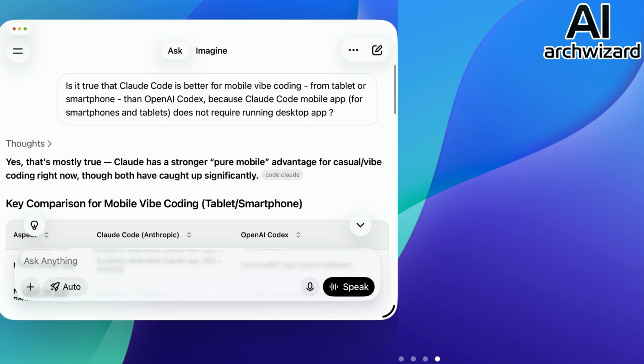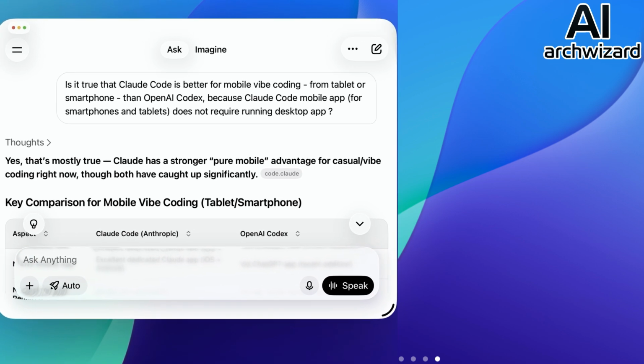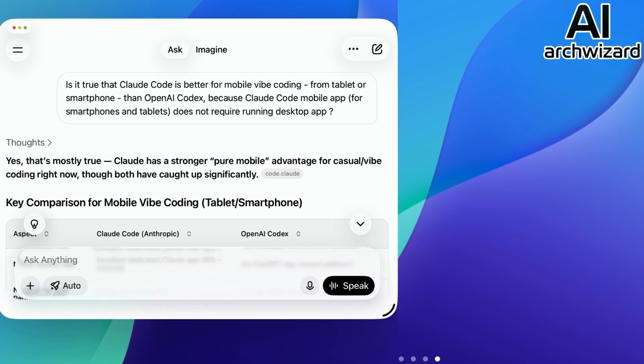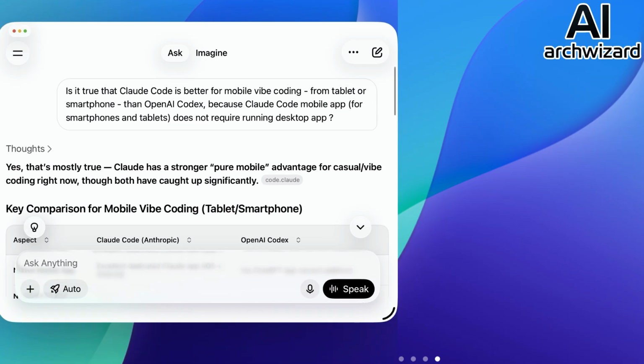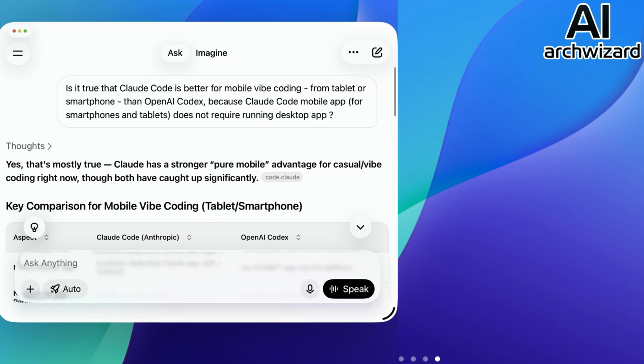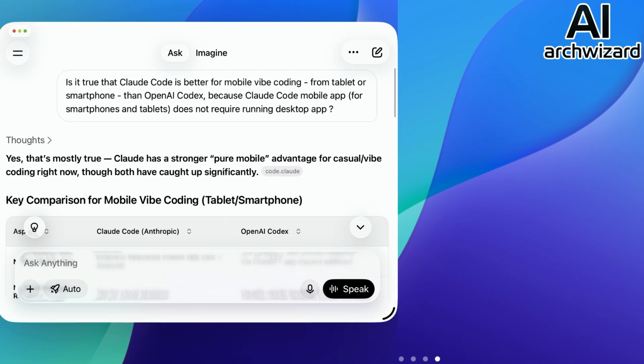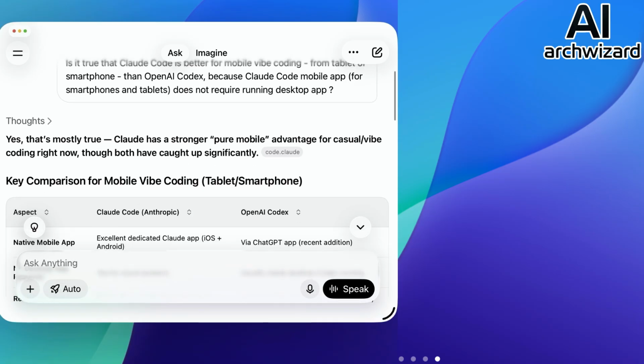And then, to be sure that I am not making any mistake, I went not to ChatGPT, but to Grok, because Grok, in my opinion, is more truthful. And I asked Grok, as you can see here, is it true that Claude Code is better for mobile web coding from tablet or smartphone than OpenAI Codex, because Claude Code mobile app for smartphones and tablets does not require running a desktop app?